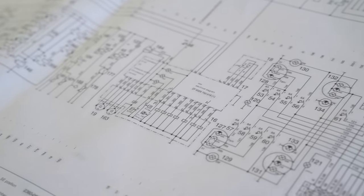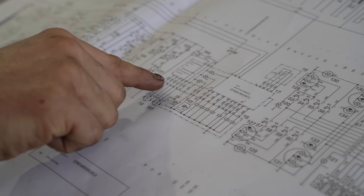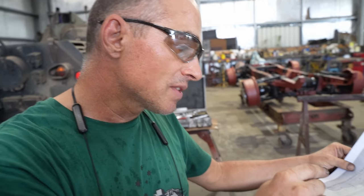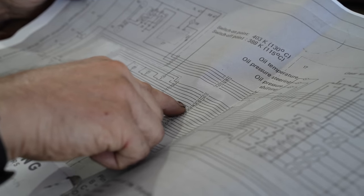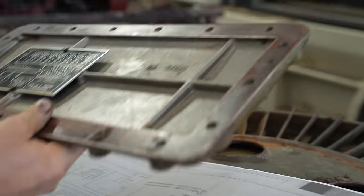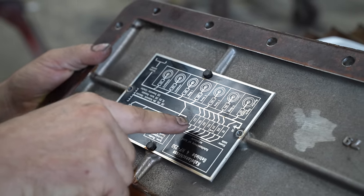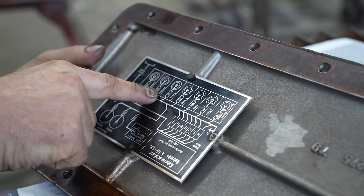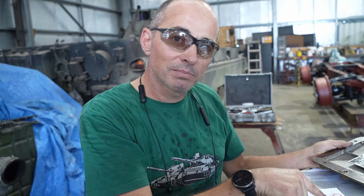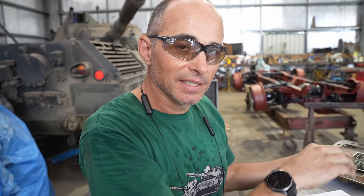This component here is the shifter assembly, and each one of the terminals is coded with a letter, and you've also got a separate number for the actual circuit. Say if I want to find out what first gear is, right? So I have a look at first gear, that's terminal B. The identification or circuit number is 281. And then very helpfully, on the ID plate showing the actual components under this cover, you can see that first gear is circuit 281. So that's then how I can work out which pin on the plug goes to which component inside the transmission, so that when I'm hooking it all back together again and testing it, that it's in the right order.